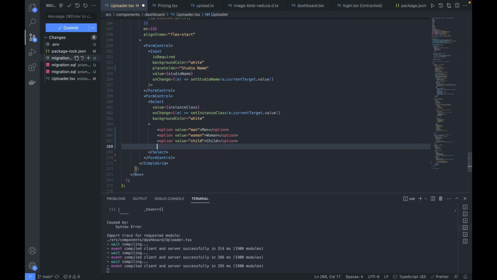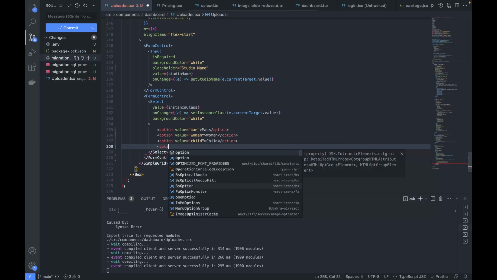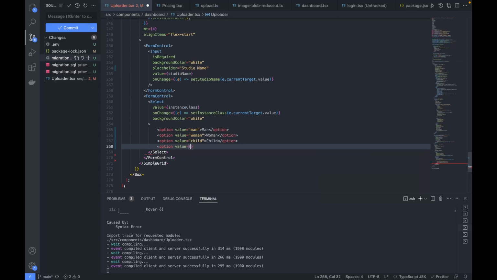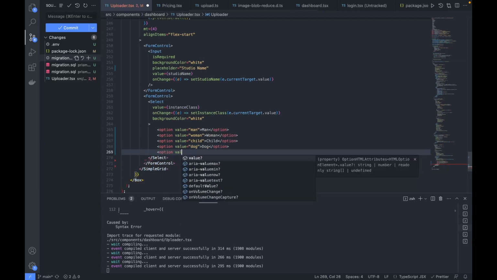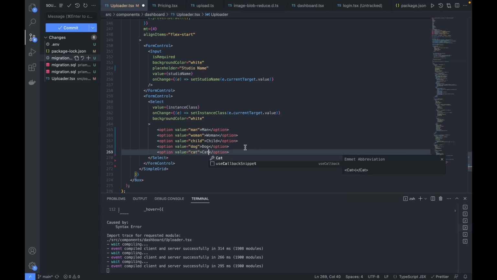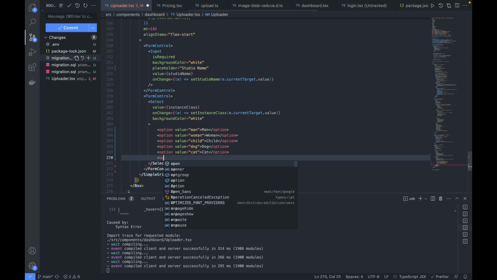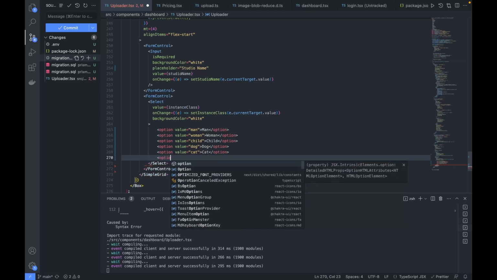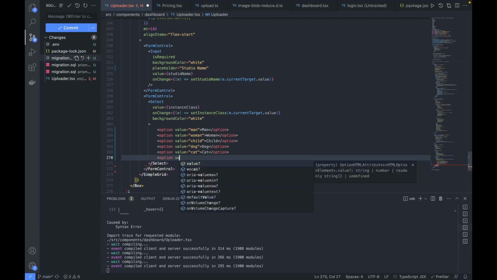Then one more value is dog and cat. So it is cat, and the final option is couple.